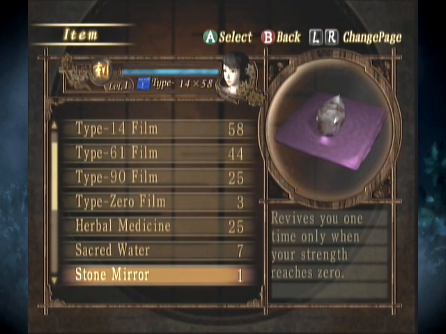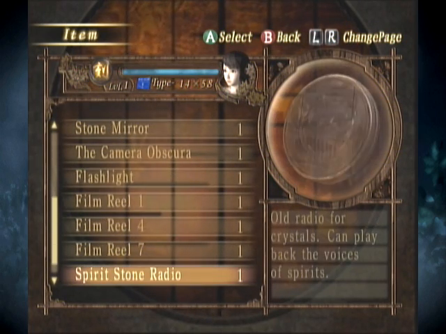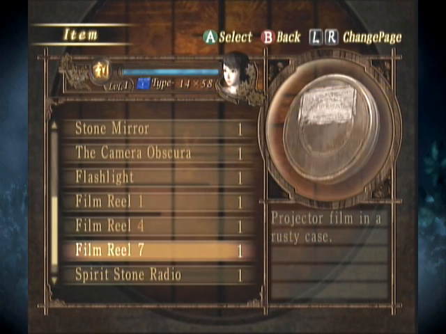I was asking where the other stone mirror was, but I believe during editing I saw that I picked it up down in the mine area. I think there was another stone mirror. Wait, film reel 1, 4, and 7.